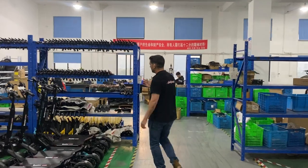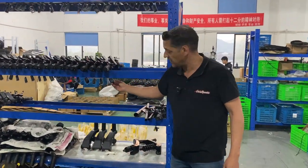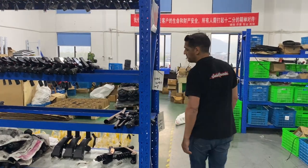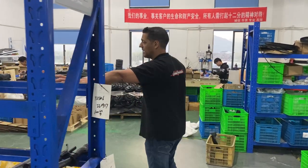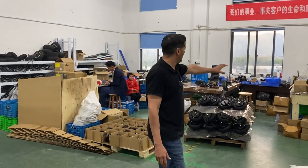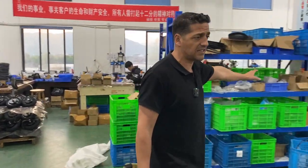They're using cards as keys, which is very useful. You can put the card in a pocket. It's much better than keys. And here is the production line. They are carrying the engines and motors. Let's take a closer look.